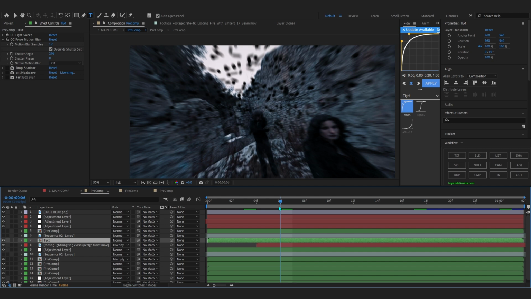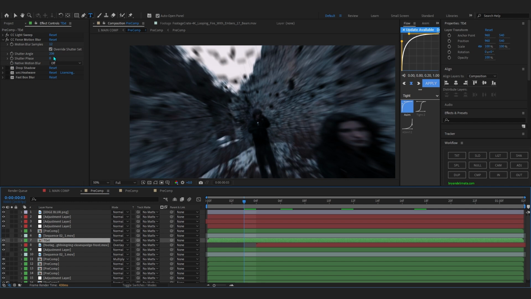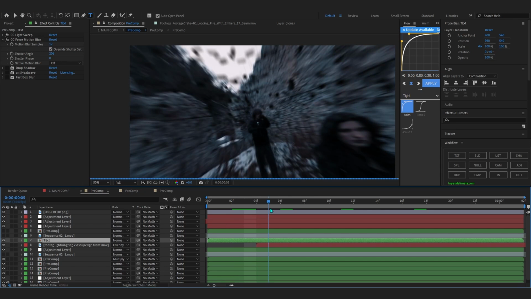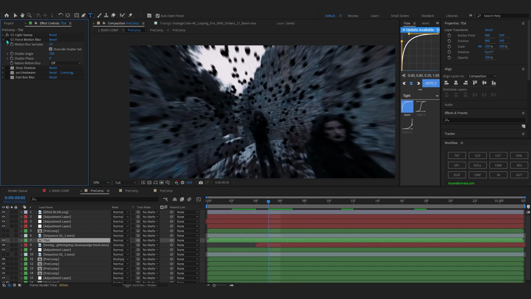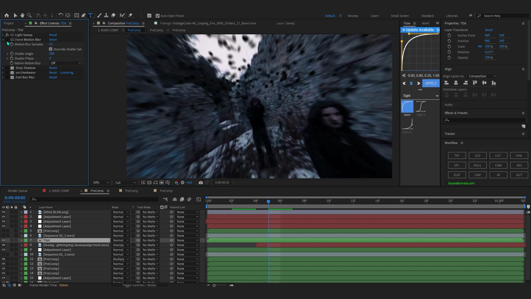I don't know why, but my RSMB wasn't working right here, so I just used CC Motion Blur, with a shutter angle of 200 and the motion blur samples set to 12, which adds some really cool motion blur in there, makes it more like the bats and that particle type of effect, and really helps it to smooth out. As you can see, there's a crazy difference if I turn it on and off.